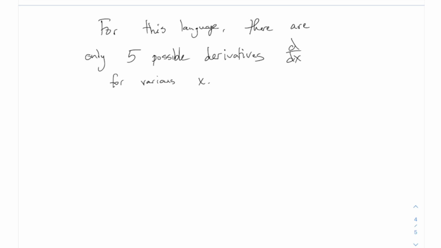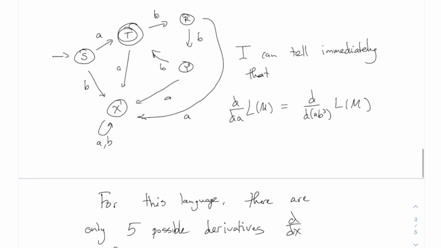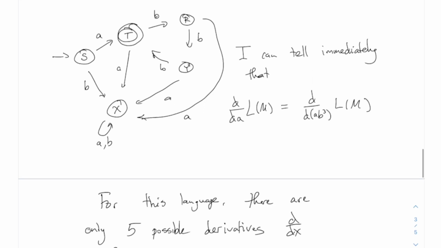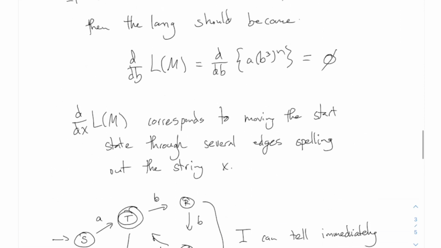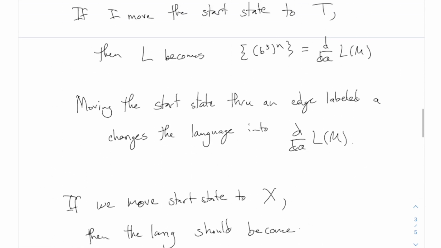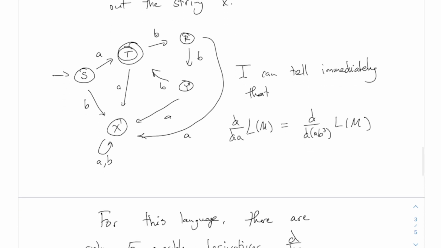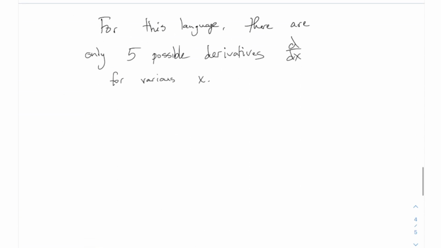Yeah. I have a question about the problem that we did on this. What would the set be for the language of AB? The derivative of AB? Yeah. I thought I wrote that down. I guess I didn't. Can we just, as a little sidebar here, take the derivative with respect to AB of my language, a b cubed to the n.